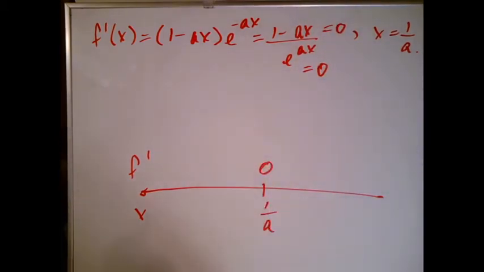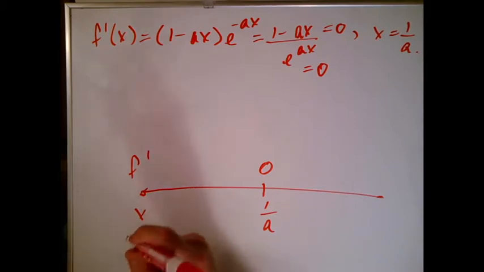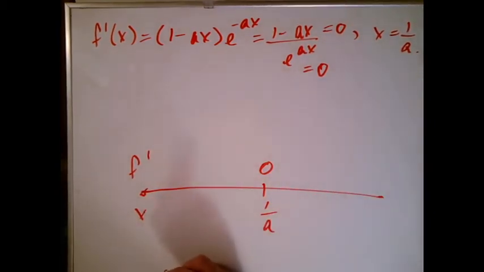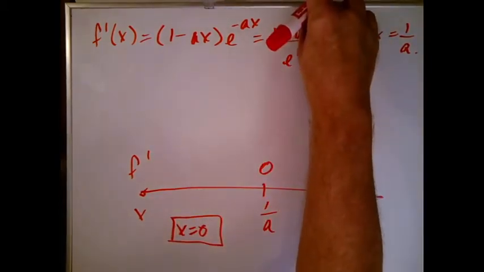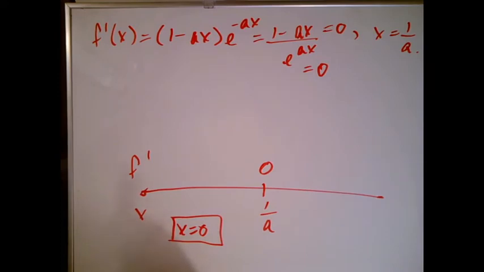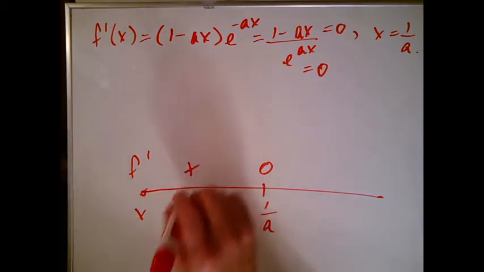Now how do sign charts work? We need to pick a number out here and a number out here and plug it in. Now a was positive, so the number out here isn't so bad. Usually I write in the number and I put it in a little box just to let you know it's not the x equals 0 axis and it has nothing to do with this number. It's just a number that's left over here. What do I want to do with that 0? I just want to put it into the derivative. Wherever I see an x, I get 1 on top, I get 0, I get 1 on bottom. So what I'm going to get is positive. That's what I care about.